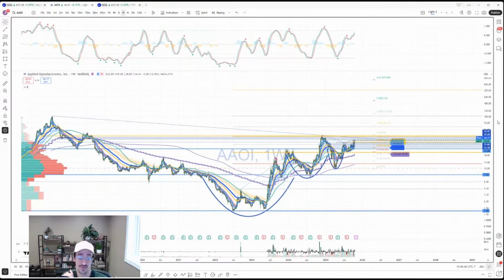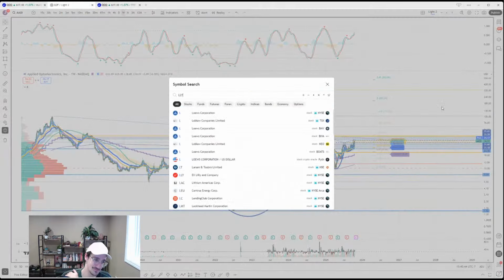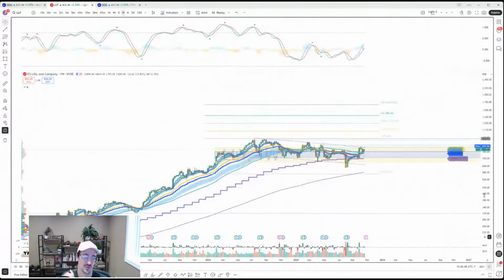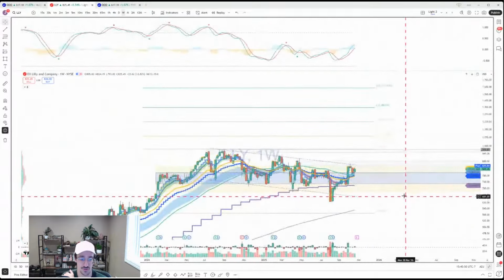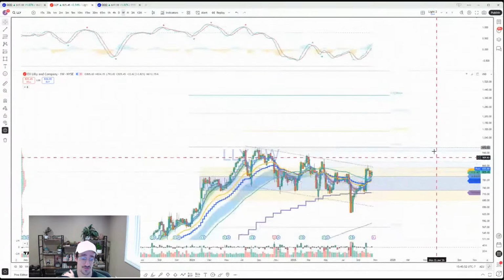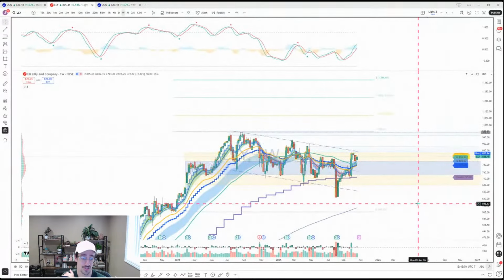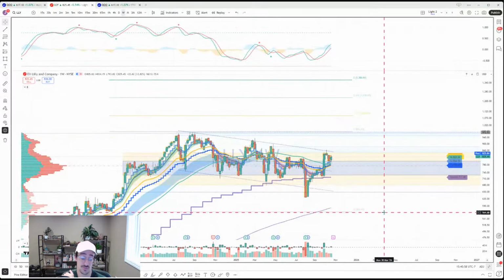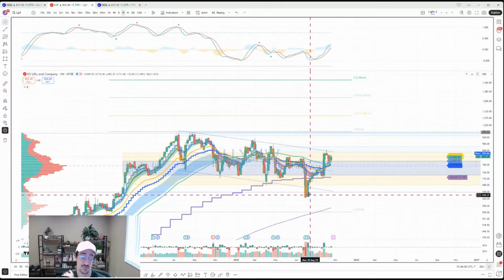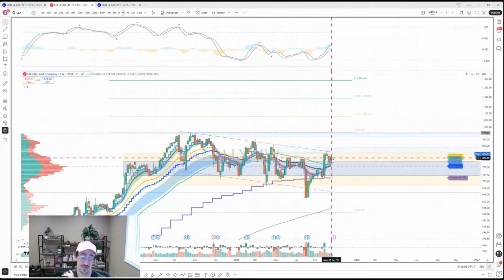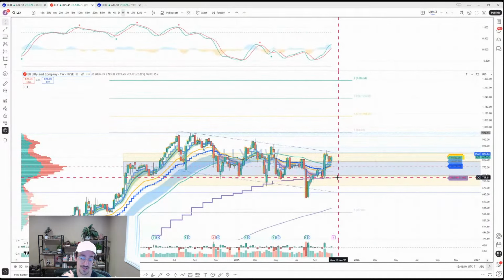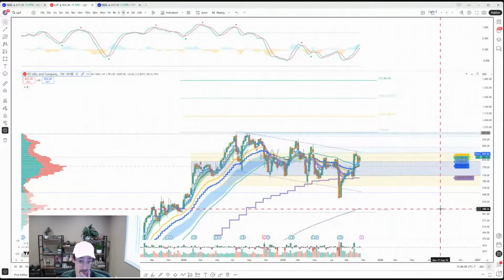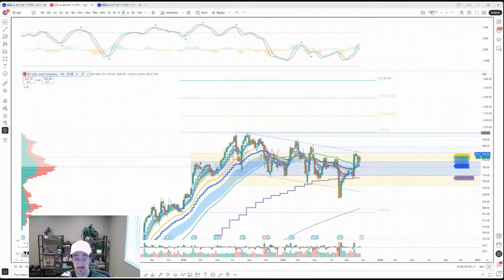Lilly's kind of useless. They have earnings, right? So TA is never useless. It becomes less relevant when more noise is introduced. Lots of noise and change of data is introduced with earnings. This chart's so tight. Yeah, earnings soon. But if you see a move like this into earnings, usually if they sell off on earnings, it's a higher low and you buy that, assuming the earnings aren't terrible. But cool.